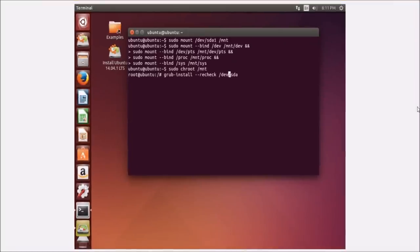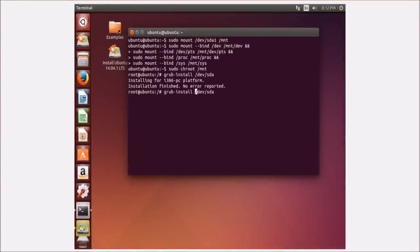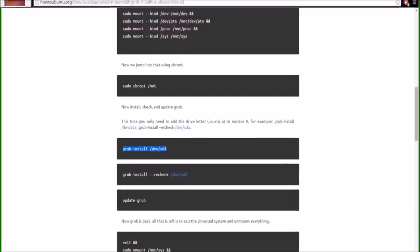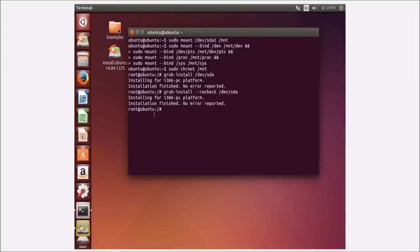Oh, wait, my bad. Nope, don't hit enter yet. You don't need the recheck. Just grub-install /dev/sda, then hit enter. And that's going to install grub. And then you want to type grub-install with the recheck. Oh, I'm not typing well right now. Alright, then you want to type grub-install --recheck /dev/sda. And then you should get that. Then you want to type update-grub. Like that.